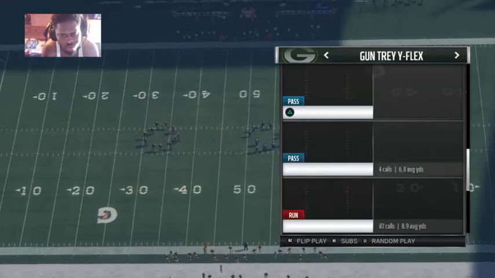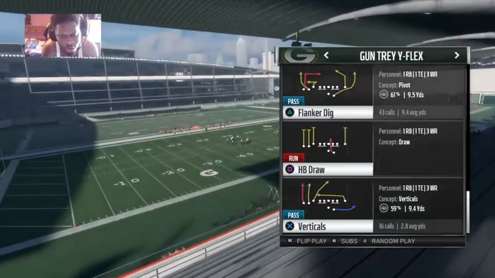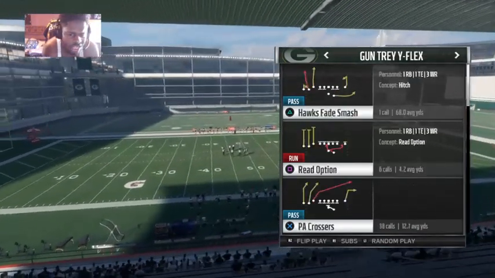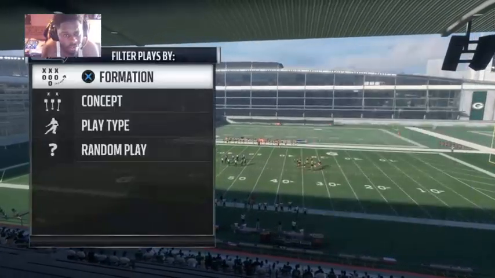I'm not going to get into too much of the level sales today. I'm just going to bring you two plays, either the verticals, the flanker dig, the PA crossers, the inside zone, or the read option. So we're going to go ahead and get into this flanker dig.